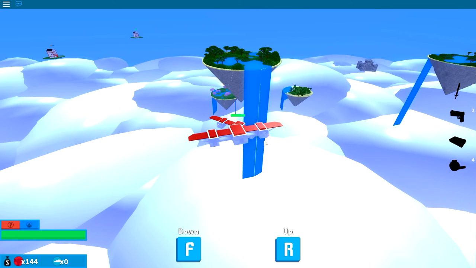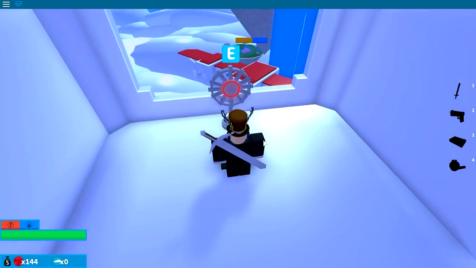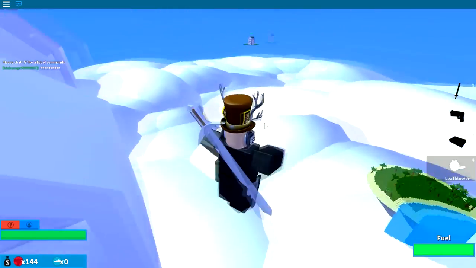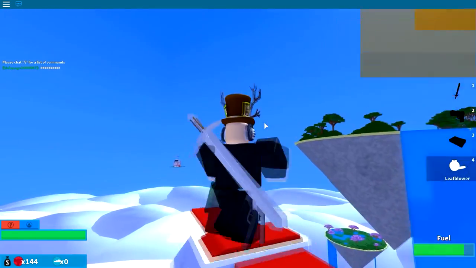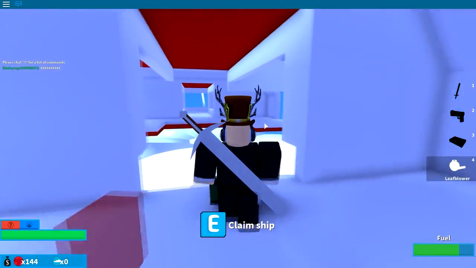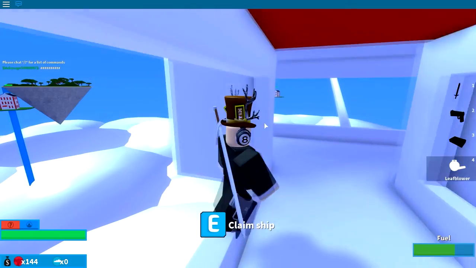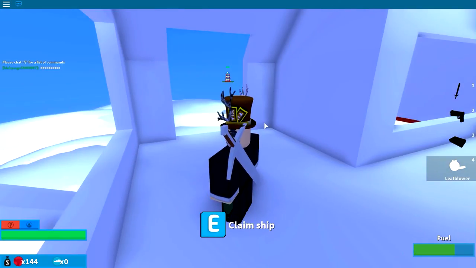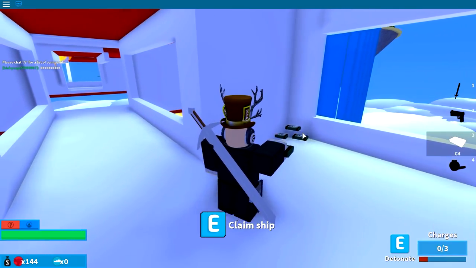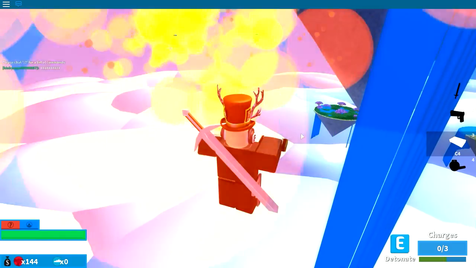Wait, how do you get out of the seat? Oh, there we go. Alright, let's go. Let's take this leaf blower. Oh, no. Okay. I can clean. Oh my gosh, this ship is already destroyed. And I'm running out of fuel. Let me plant some C4 here. Blow this guy's ship. Oh!